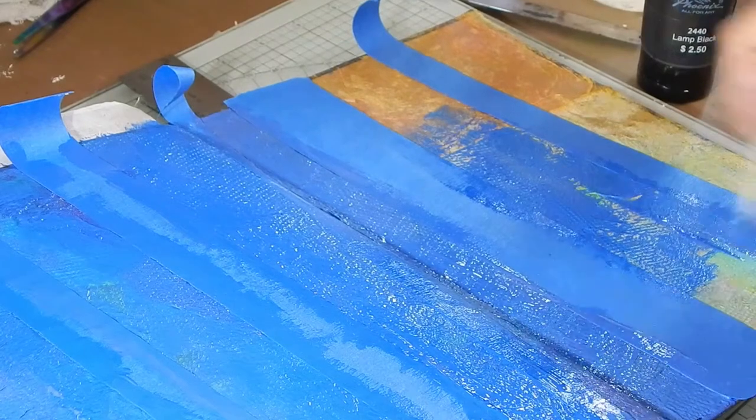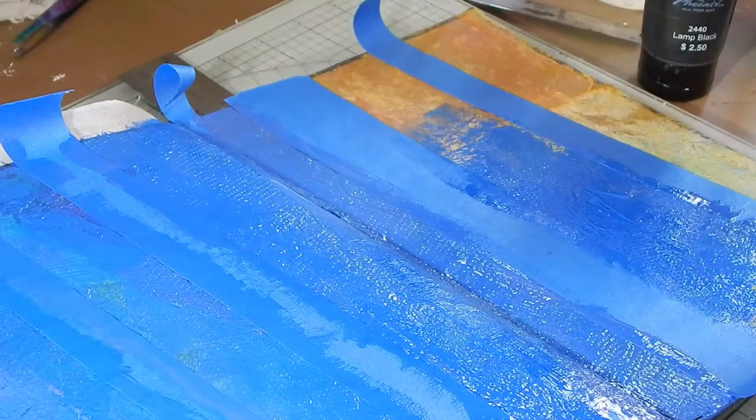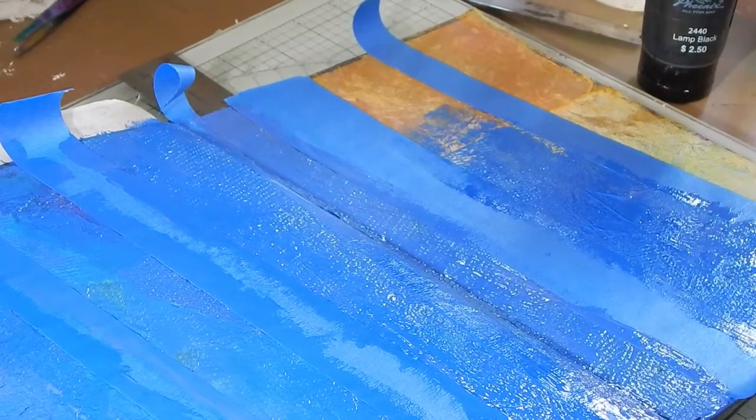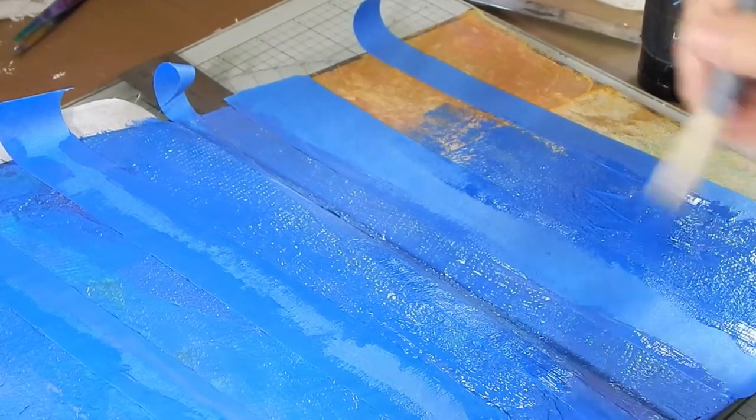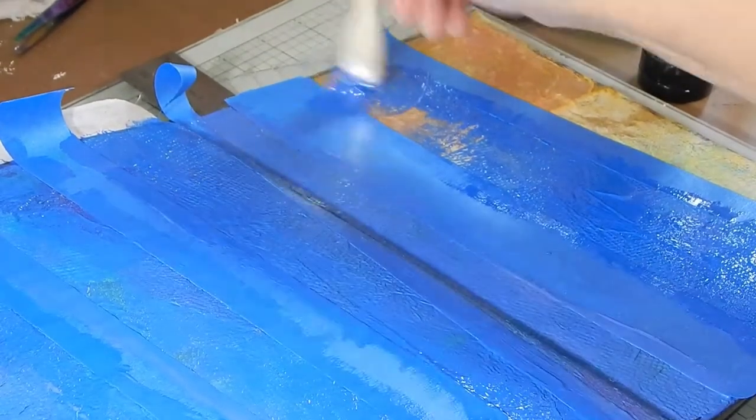And the wonderful thing is they have products to just cover it up, put more gesso on top, start all over again. So there's no loss. And we've got to get over comparing ourselves and expecting a certain outcome.